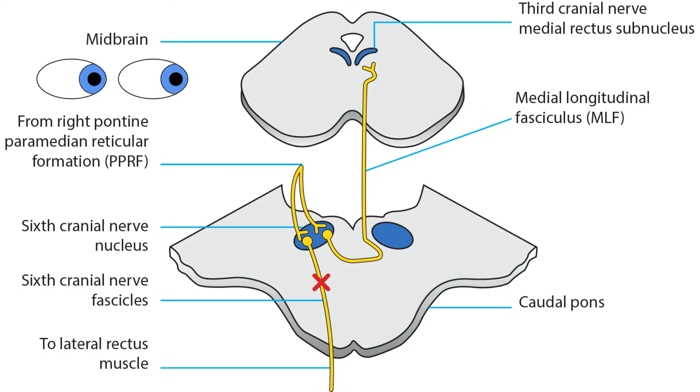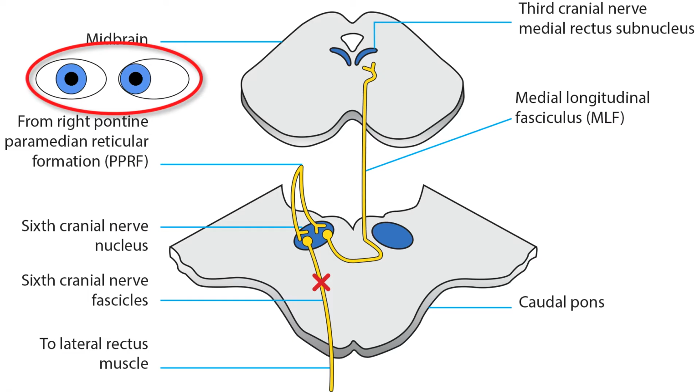Damage to the sixth nerve fascicular axons causes an ipsilateral abduction deficit that affects all eye movement systems. But it differs from a PPRF lesion or sixth nerve nuclear lesion in that it does not cause a horizontal gaze deficit. That is because the axons leaving the nucleus and traveling in the medial longitudinal fasciculus to the contralateral third nerve nucleus are preserved. Such a sixth nerve fascicular lesion will cause esotropia. Why? Because the lesion damages abduction of the ipsilateral eye, yet spares adduction of the contralateral eye. Here's what it looks like.